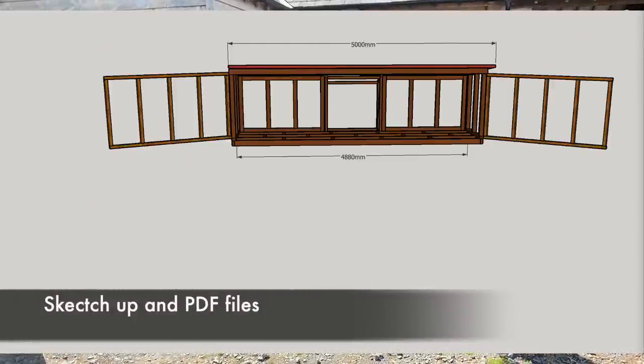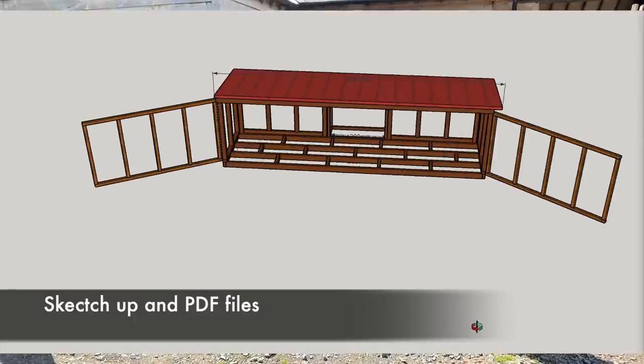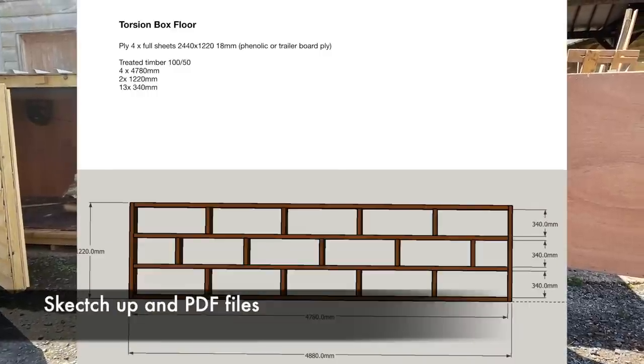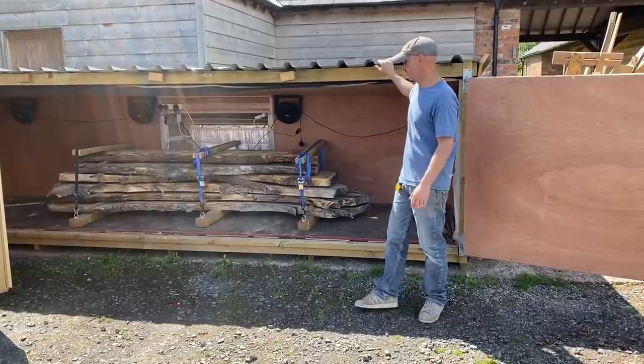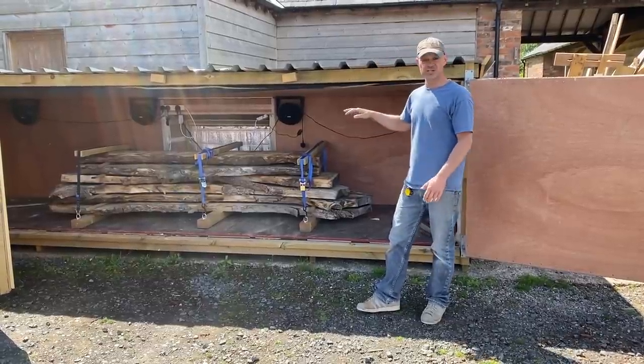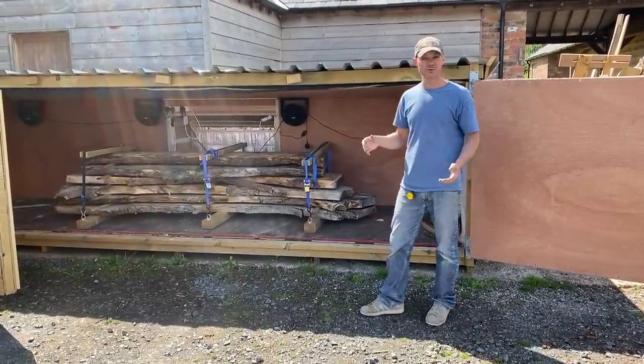The main thing behind this kiln for me is that it's movable by my forklift truck. So it was actually built in there and moved. I need to be able to move it because I haven't got a permanent home for it. The other thing was to have it small enough so it's economical to run.